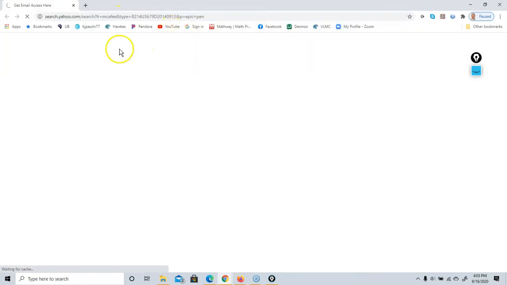So once that opens, you put in the address bar, Epic, E-P-I-C, pen, and hit enter, search. Again, there's a free version that has limited things you can do with it. And then I think the commercial version is $22, $23. When I bought it, I think it was $17.